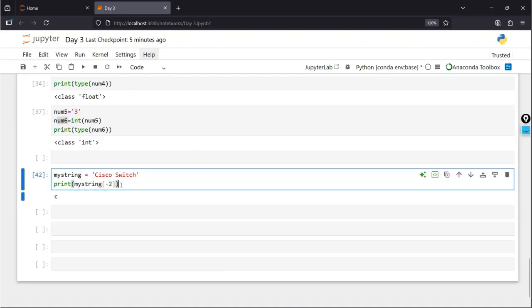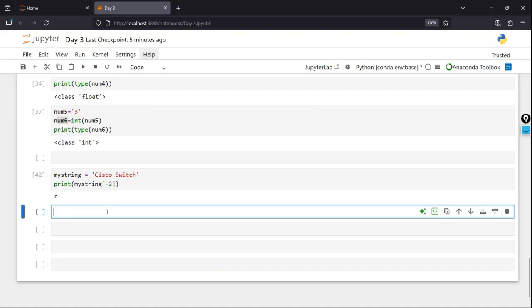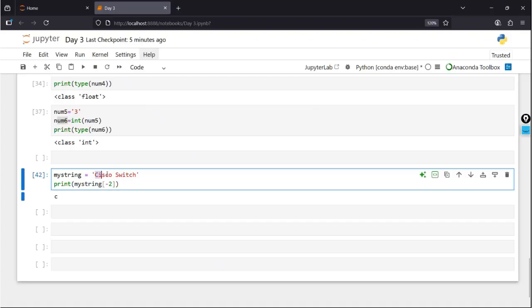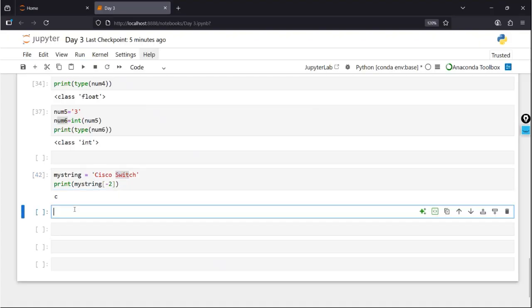Now we have some inbuilt functions of this string. Inbuilt function means which is directly available. We are not creating anything for using it in our string. Suppose I want to check the index of any of these letters. We have an inbuilt function called the index function.